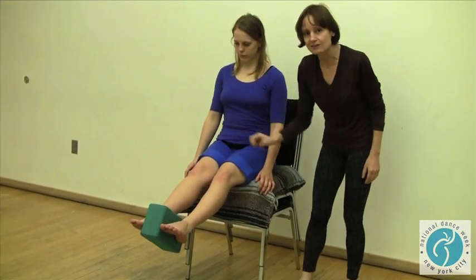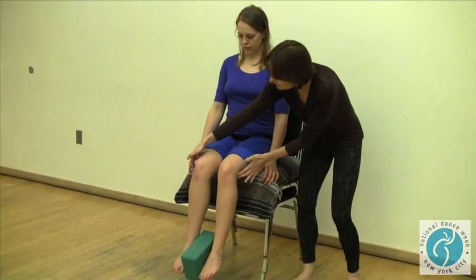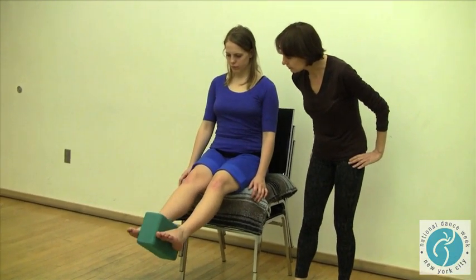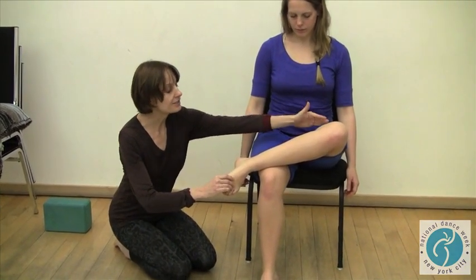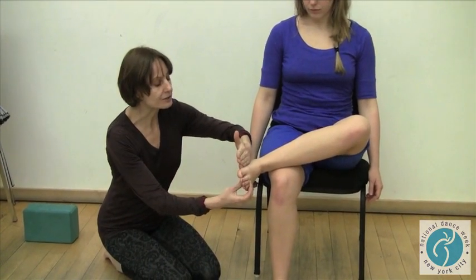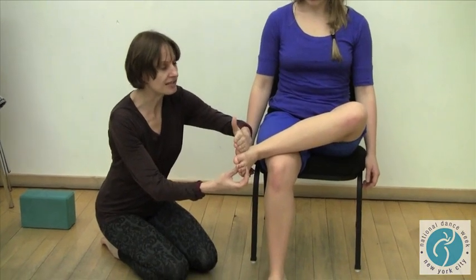She's working very hard on the inside now, and that gives a chance for the outside to get a break. For this next exercise, we're going to work on training the lower leg alignment to stay in line, setting up a memory of your foot and your thigh staying in pretty much the same position.